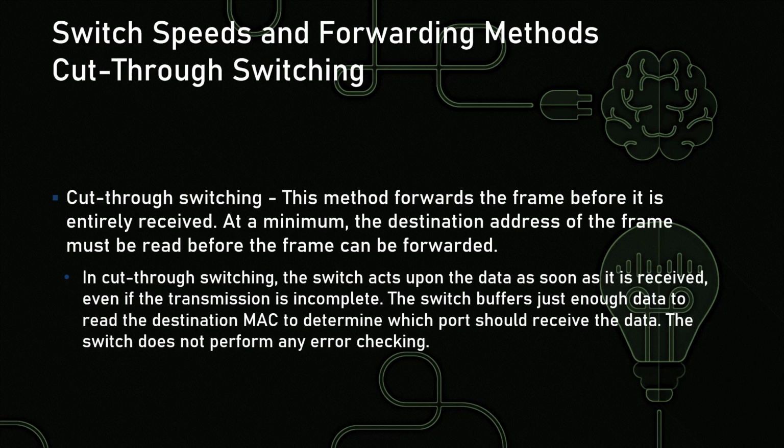There's an alternative called cut-through switching, which starts forwarding the frame before it's entirely received. So let's say that we have a full sub-jumbo frame, 1,518 bytes. Once we hit the first 64 bytes or so, which we need to bring in the message for the destination MAC, it'll go ahead and read it in, and then send it straight out. So at a minimum, the destination address has to be read, and then the frame can start forwarding as it's still coming in. Now in cut-through switching, the switch acts upon the data even though the transmission is not yet complete. This means that errors could be propagated. This means that collision fragments could also be propagated. So we want to be cautious with that.